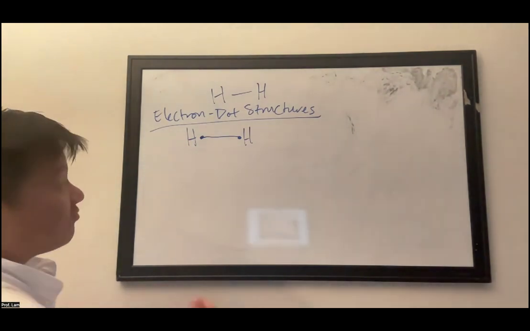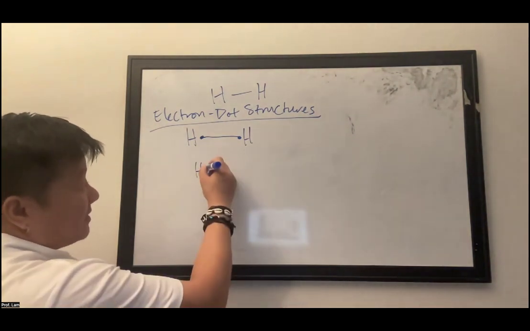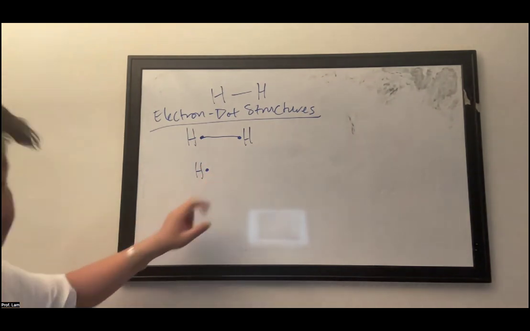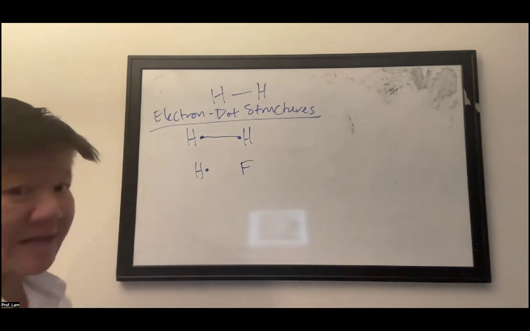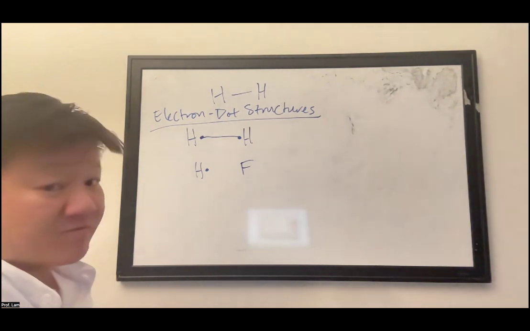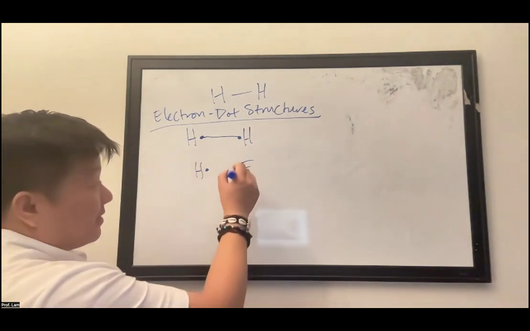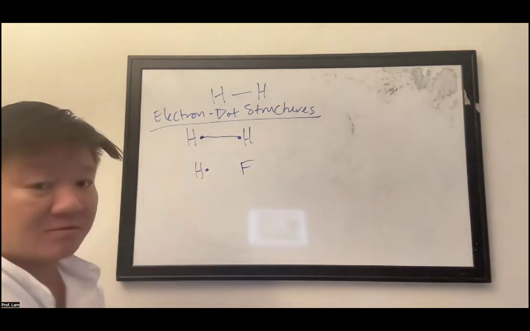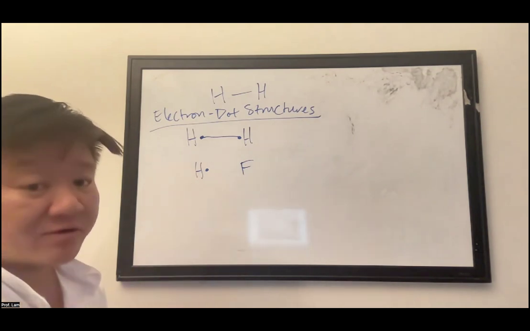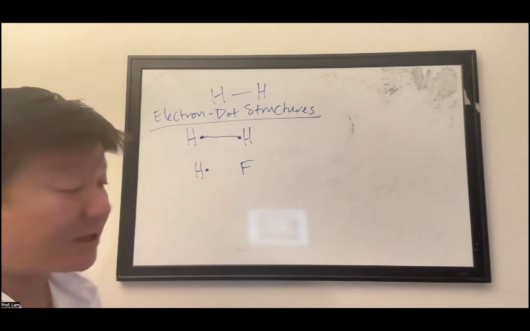Okay. Now, if we go to something like HF, we can see a similar thing, okay? You see how valence bond theory works. So hydrogen with its 1 valence electron, fluorine has 7, right? And this is how you should do electron dot structures when you have multiple electrons. You should divide up the atom into 4 quadrants: left, right, up, down. Those are the 4 quadrants. And you're going to fill each quadrant first with just 1 electron before you pair it, okay?